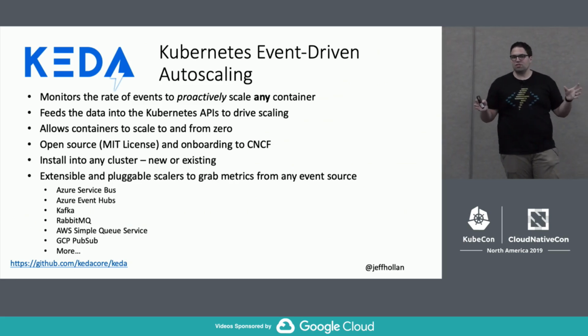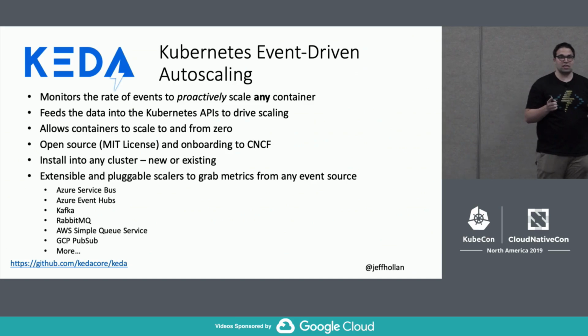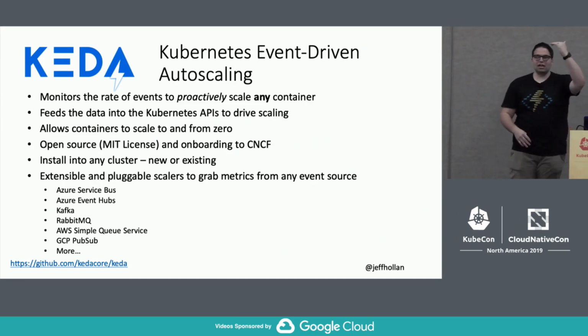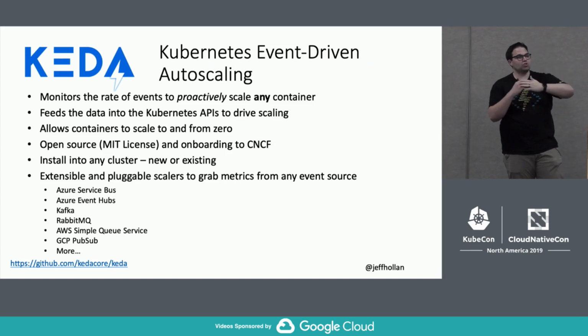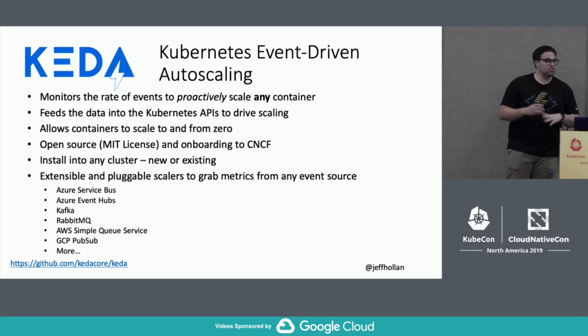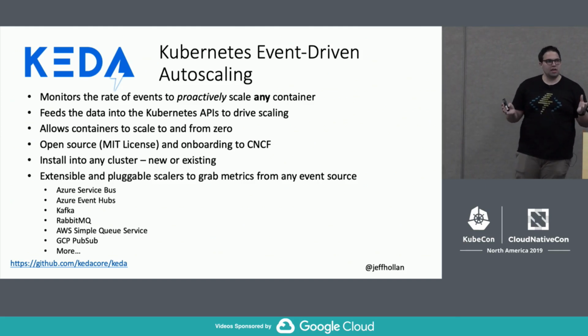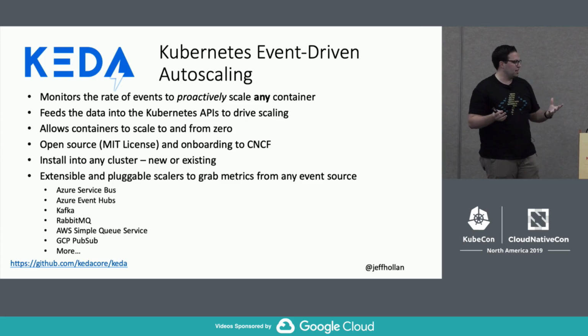So in the example of queues that I was using, KEDA can actually say, oh, wow, there's a million queue messages here. I need to hurry and scale out to a bunch of replicas. I can't just wait for the autoscaler defaults to scale it out. All it's doing behind the scenes is just feeding this data into the native Kubernetes APIs. We didn't reinvent anything here.